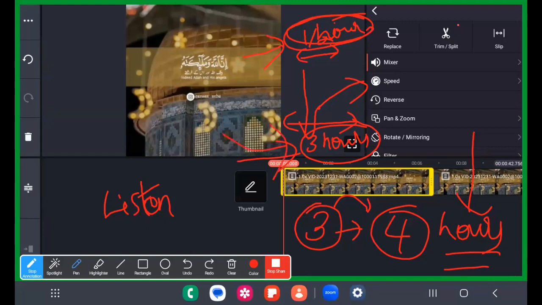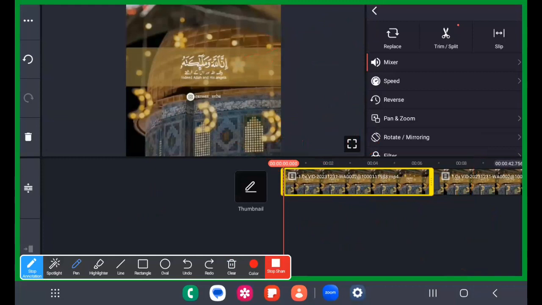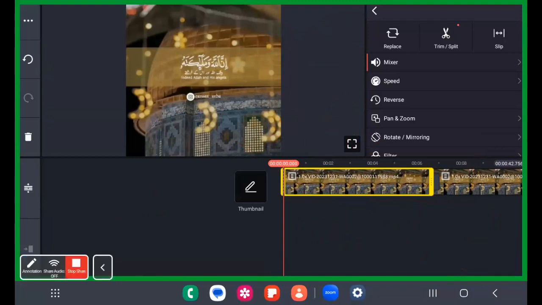Fine. So while editing, for professional users, this speeding up tool is very essential. Professional editors use the speeding up of the video to speed up their task, so that the video editing won't be so time consuming. Okay, so this was the speed option that we had.